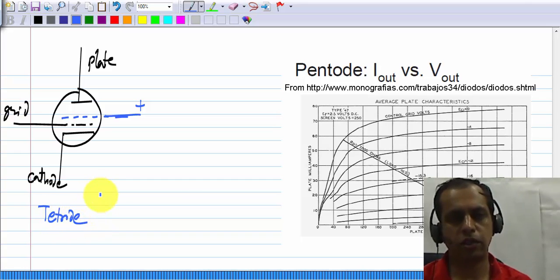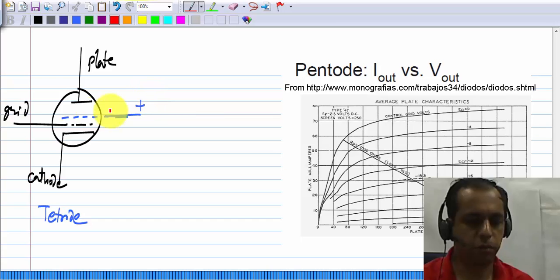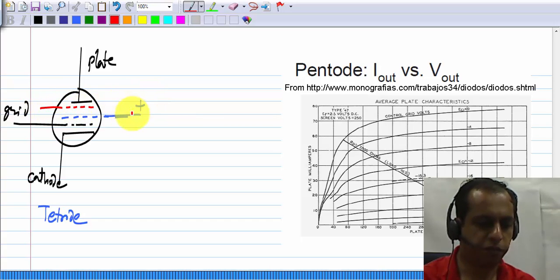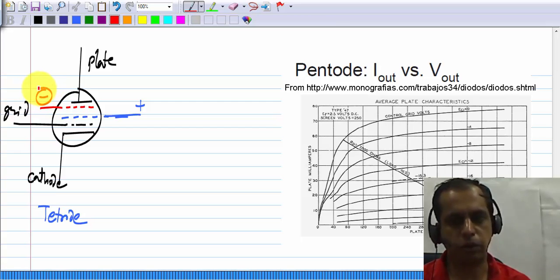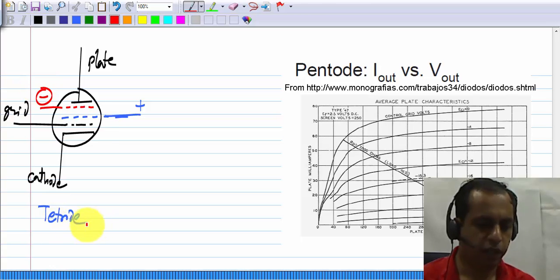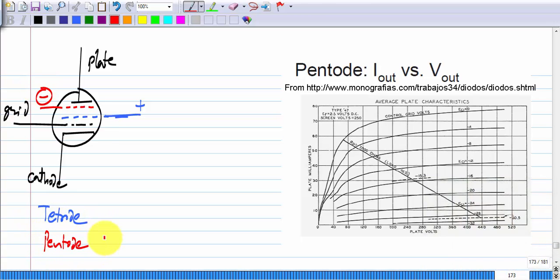and that device is known as a tetrode, meaning it has 4 electrodes, and somebody else found that it will be even better if you add a fifth one here, and this is biased with a negative voltage. Okay, it's connected to ground in most circuits, and such a device is known as a pentode. Okay, and here I show the I out versus V out, basically ID versus VDS characteristics of a pentode.